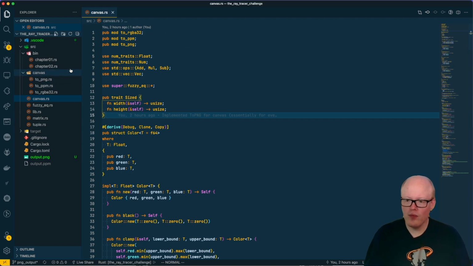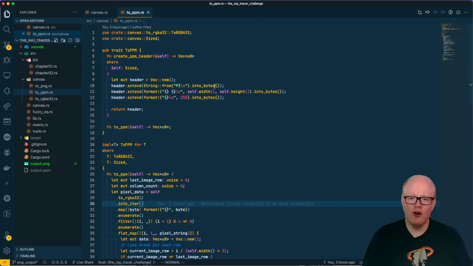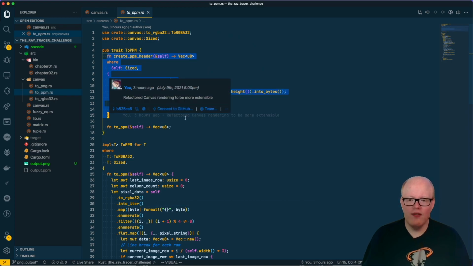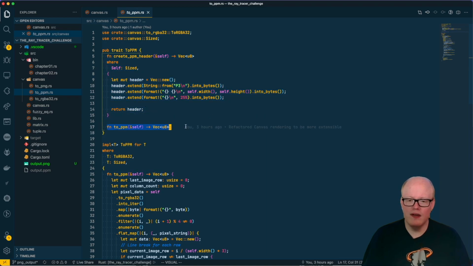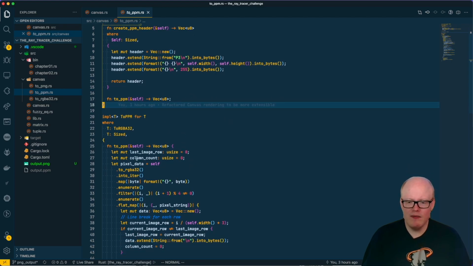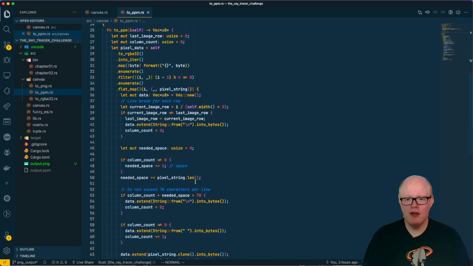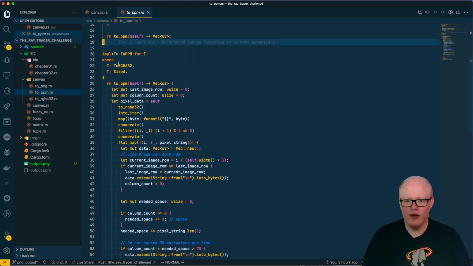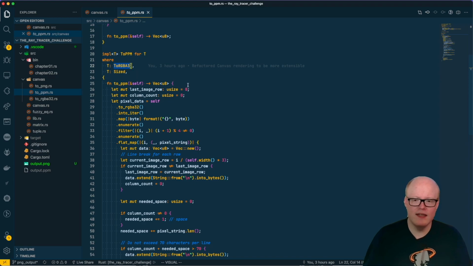So now let's take a look at the PPM implementation. Most of it you know from before, but the structure has been changed a little bit. So we still have our create PPM header function as before, and the ToPPM trait now has the enforcement to implement this toPPM function, which then, as before, simply returns a vector of bytes. The toPPM implementation has been changed a little bit by me because now it is based on ToRGB32, which we'll see in a second.